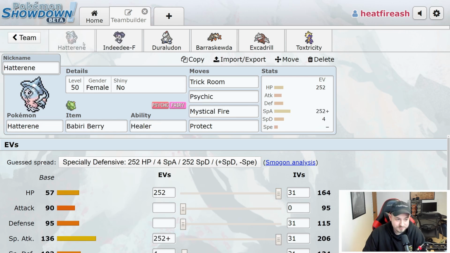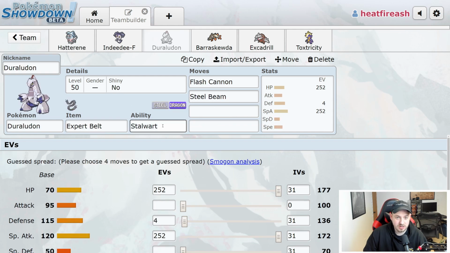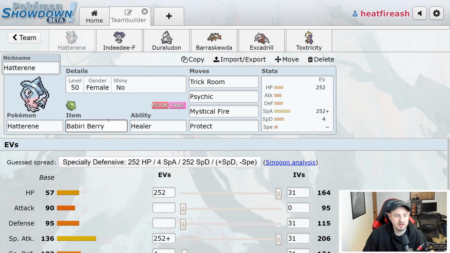It's very powerful. And this is a normal set you could expect to see from a Hatterene. Most of them are going to be running Berry, which is going to have Steel-type attacks. That's because of one of the counters I'm going to show you here, which is Duraludon. They started using Berry to deal with Duraludons. Although there's something Duraludon can still do, which I'll go to in a minute.